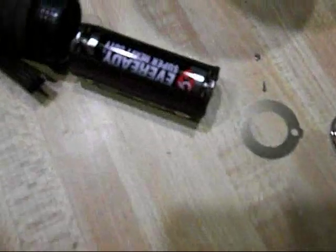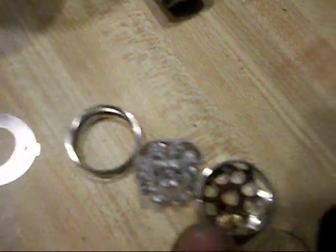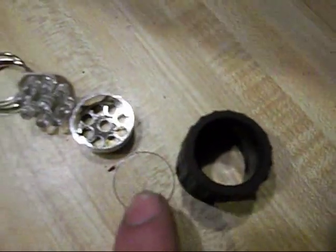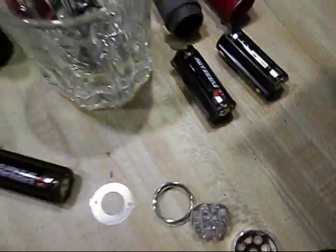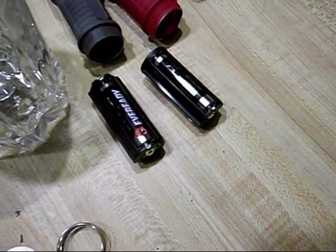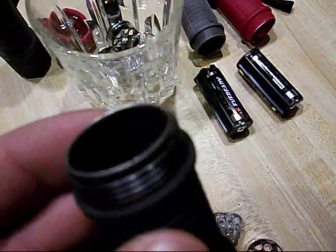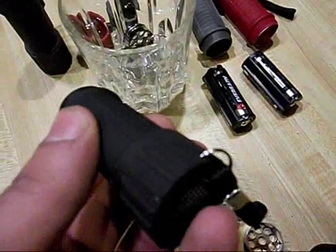This is an exploded view of how this cluster is held in there. So it goes little plastic clear piece on the front, then this bezel, and then the headlight cluster. And then this spring to this piece of metal, and through the spring and the piece of metal that contacts the outside of this housing. See, it's a little bit shiny. That's the negative side, and then the switch connects it so it turns on.